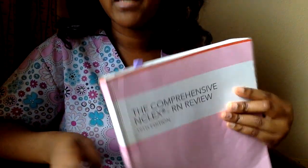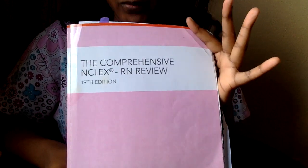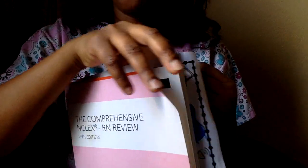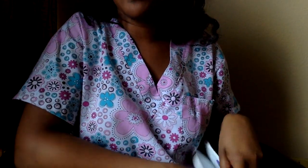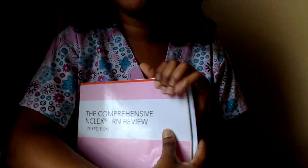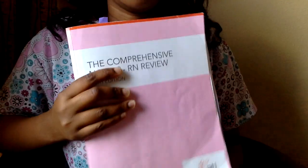And last but not least, you see this book, this was provided by my school, and I started reading it. You see that piece of paper, that's where I stopped. I only read this much of the book, and I had this much left. The reason is because I do not like to read. Yes, you heard that. Each night I would read at least a page or two, because I don't like to read.